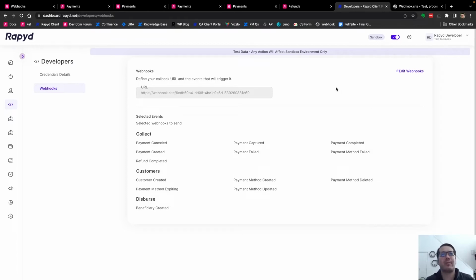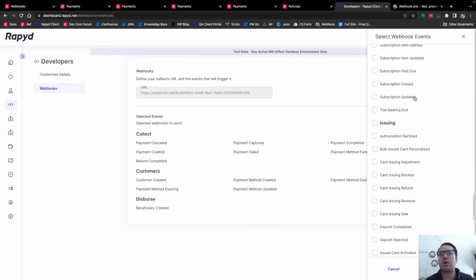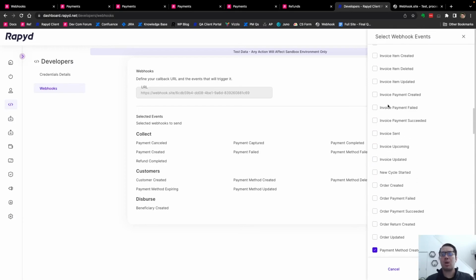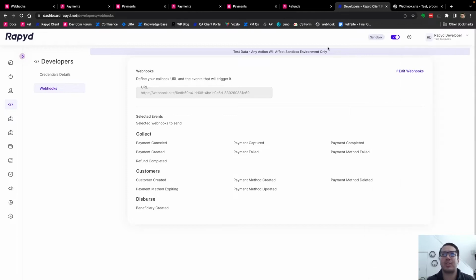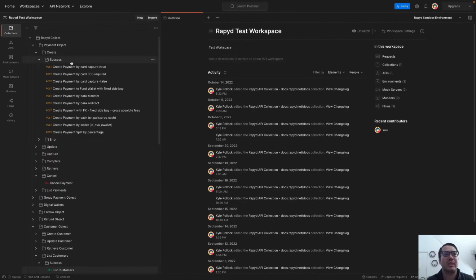And so I have created the URL, and this is going to be sending all the webhooks to this site. You can take a look at all the webhook events. These are all spelled out in our API reference, so if you search some of these and go to the correlated API calls, there should be a description of these webhooks in our documentation.